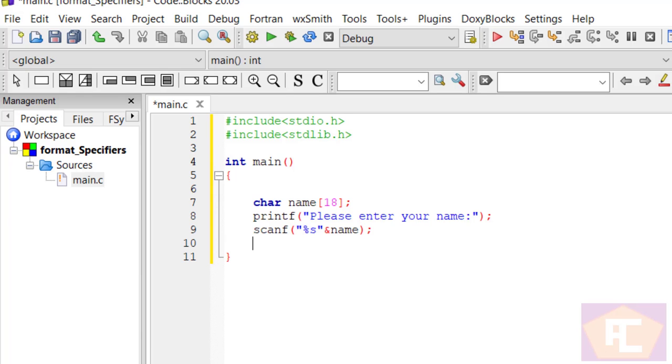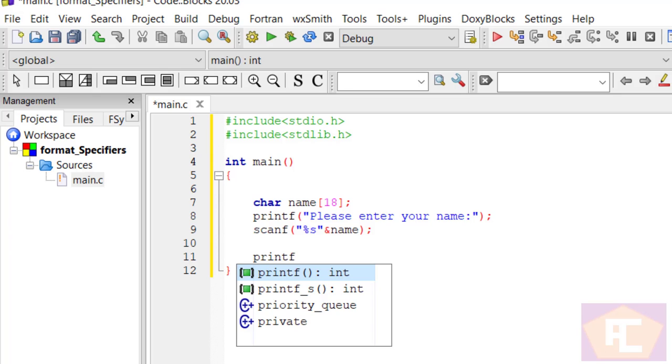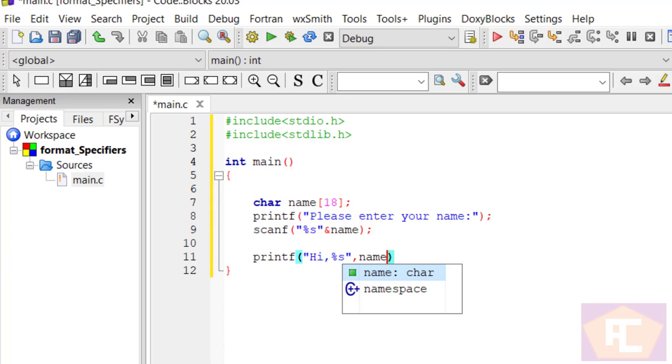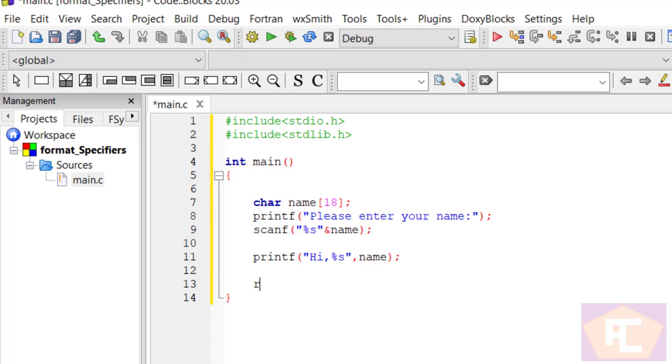So semicolon, come out. Now you would want to print, so it's going to be printf. I'm going to say hi and comma %s, the name of the person, comma the variable name. In this case I'm using name, so I'm placing name there. So semicolon and then you say return.